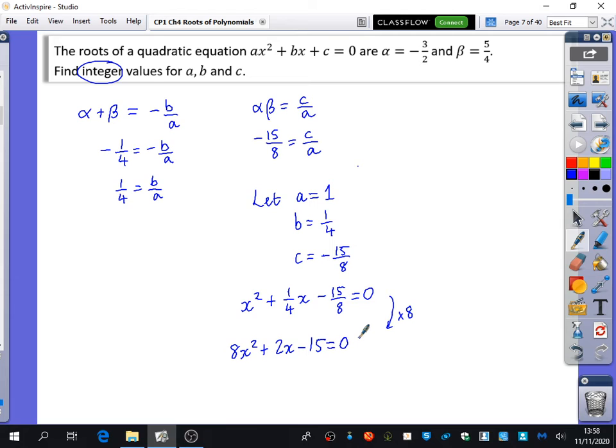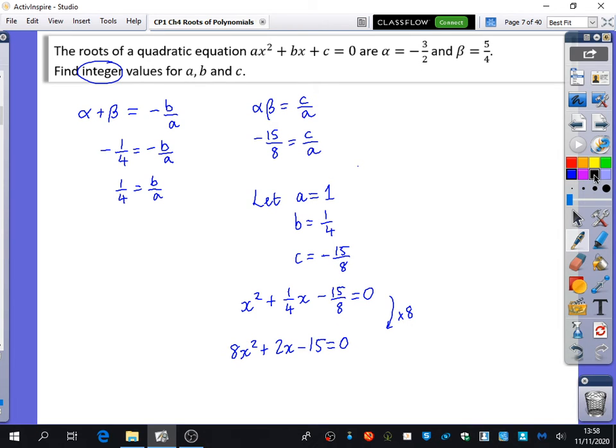If you could, would you be able to prove that a quadratic has the same roots, if you were able to take a number and put it outside a bracket? Yes, these quadratics have got the same roots. Yes, if I could factorize this by 8 and show it's the same as this, they'll have the same roots.